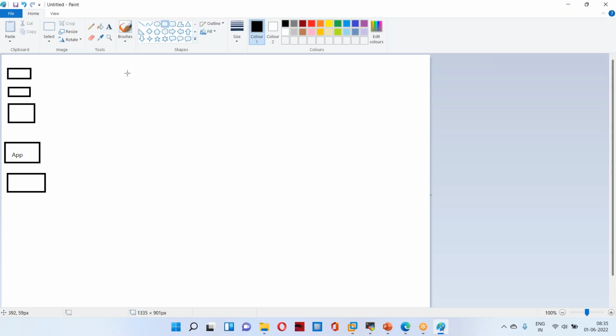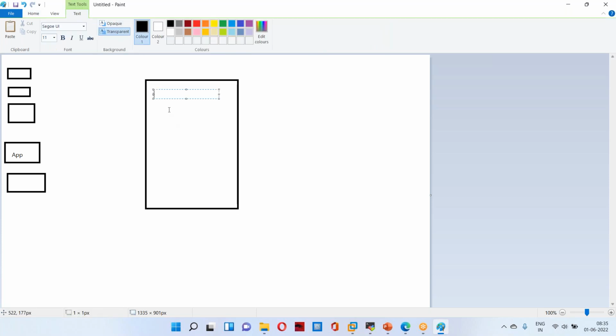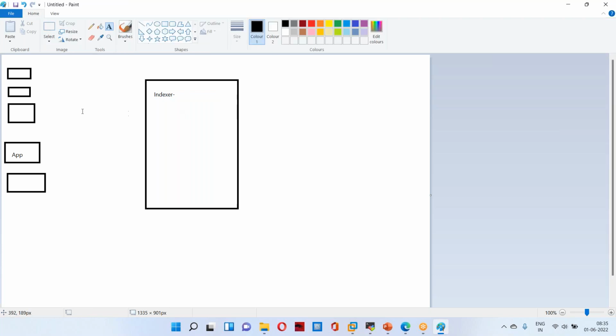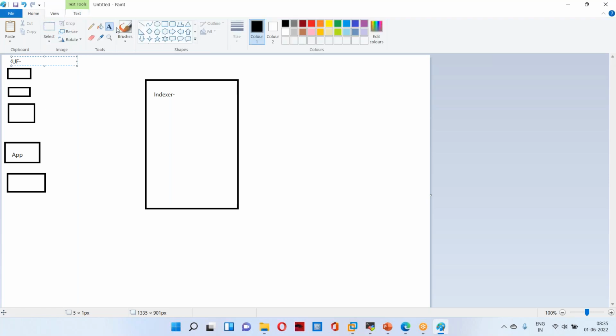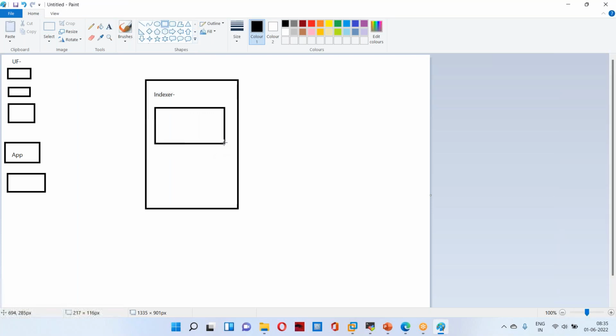This is my indexer. The indexer is a component which stores the data. Whenever data comes from the universal forwarder or your application server, it will be received in your indexer. In the indexer you will have something called a bucket.